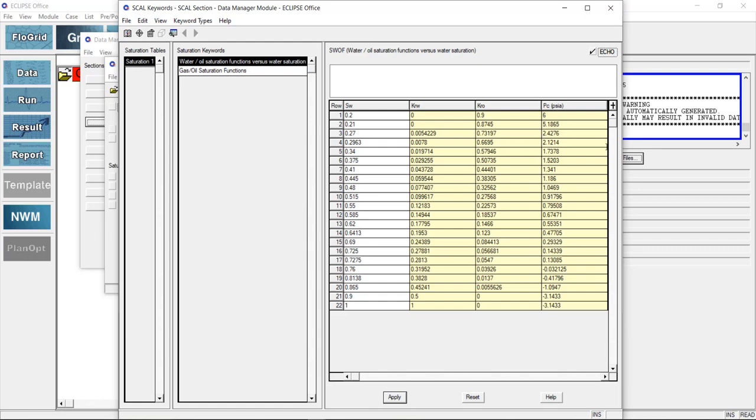Now you also see that for every keyword we have a table. You'll see how relative permeability of the fluids vary with saturation. First, you'll notice that as the water saturation which is on the first column increases from the initial water saturation to the maximum water saturation in the data, the mobility of water is also increasing.